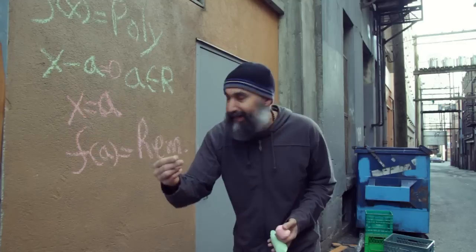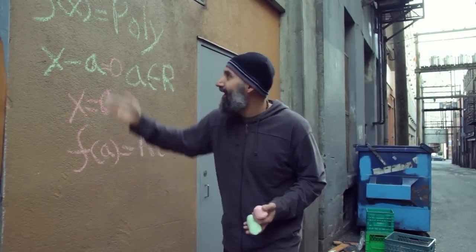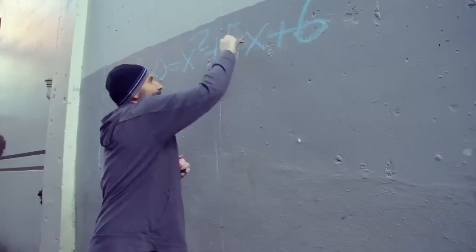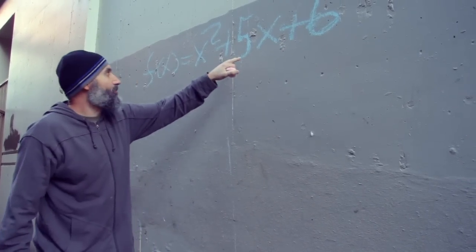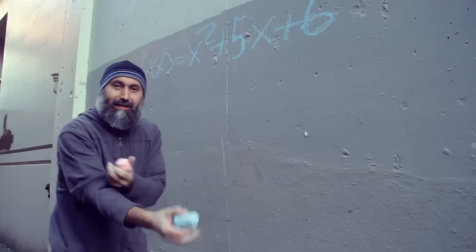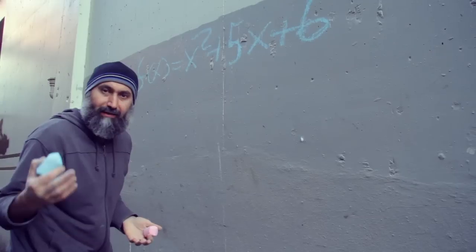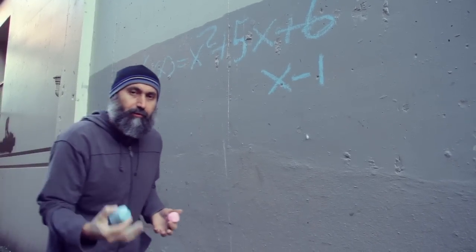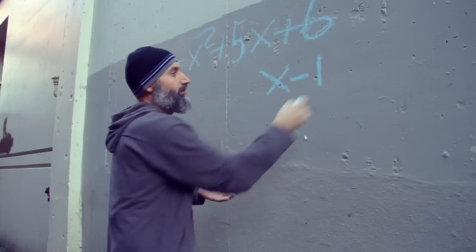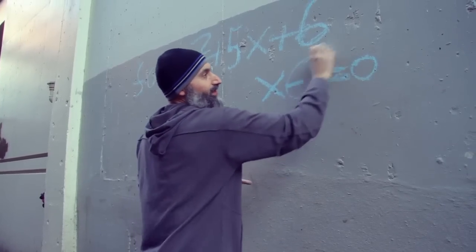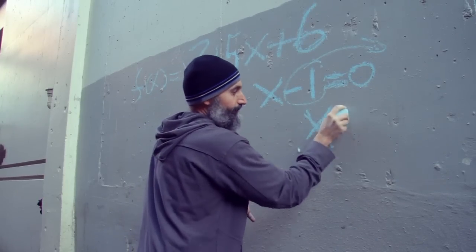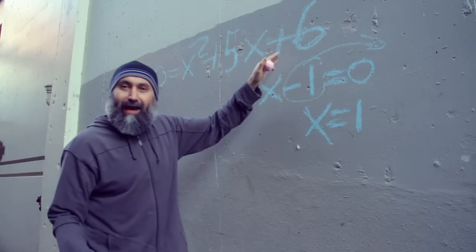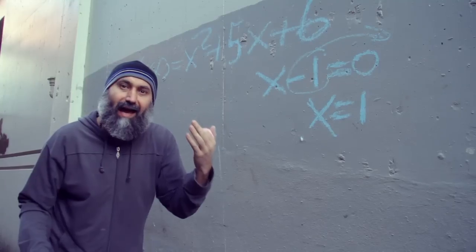Let's take a look at an example and see how this works out when we actually have a function and plug in a value for X. Let's say we have the following function. If you've been following series 3B, you've already recognized this — it's a quadratic function, a trinomial, and it graphs a parabola. Let's say we wanted to take this polynomial and divide it by X minus 1. What you're going to do is set this equal to zero, solve for X — so X is equal to 1 — and sub that value in everywhere you have an X in your function, evaluating F of 1.